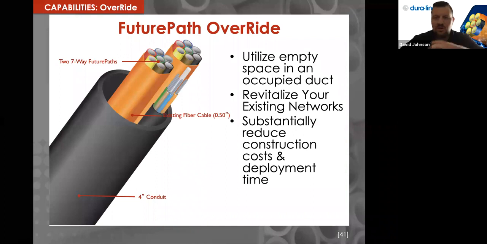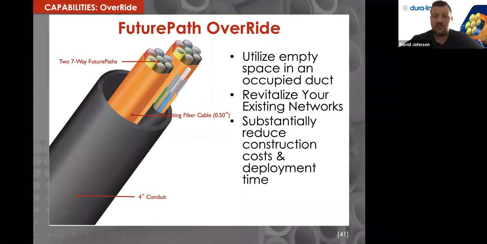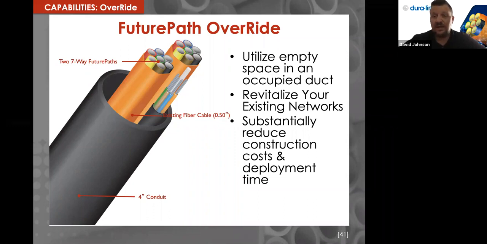So here's another way of looking at an override. We call this a future path override. This only comes into play if you have a larger conduit system in the ground, maybe 3-inch and up: 3-inch, 4-inch, 6-inch. If you placed it there for added capacity down the road and you've got existing fiber, it's the same type of situation where we could calculate how many future path materials fit. Maybe it's a couple of 2-ways, maybe a couple of 3- or 4-ways. If it's a big enough pathway, it might be a couple of 7-ways that we can put inside and pull into that infrastructure.